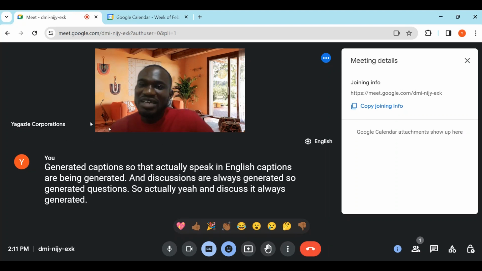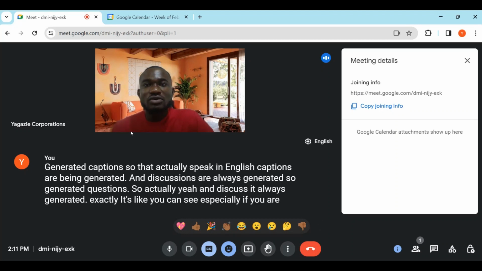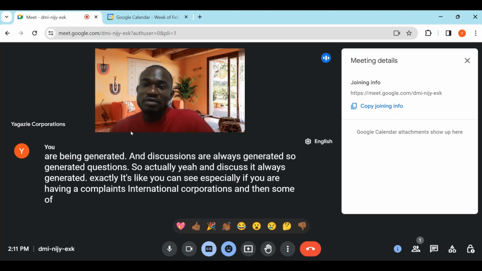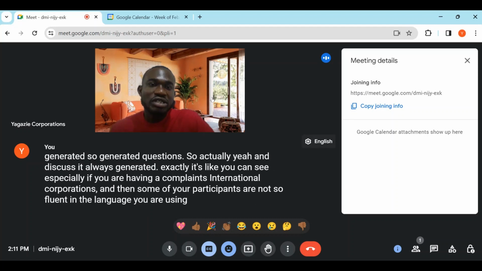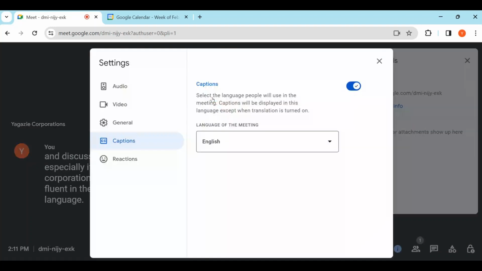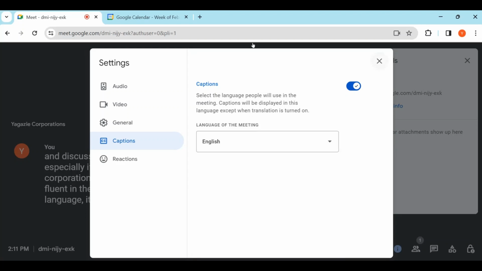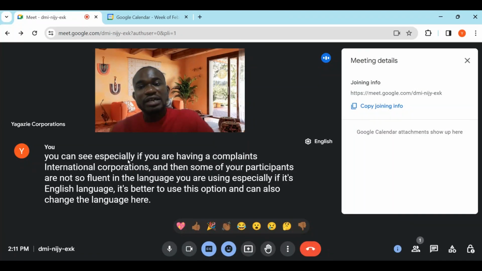So like you can see, especially if you are having an international conference, and some of your participants are not so fluent in the language you are using, especially if it's English, it's better to use this option, and you can also change the languages here, languages that are recognized probably by Google as well.